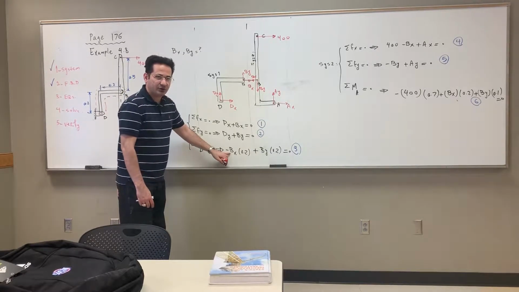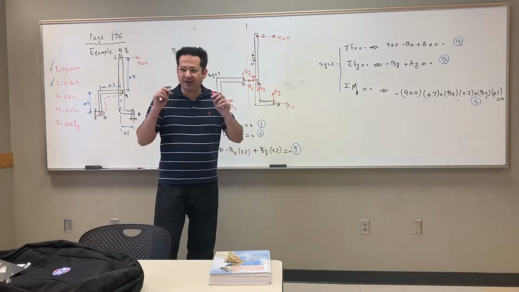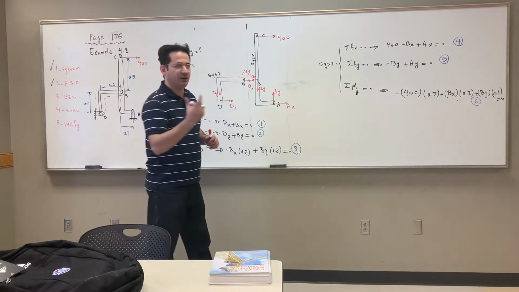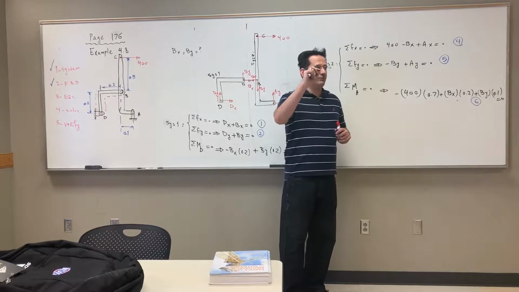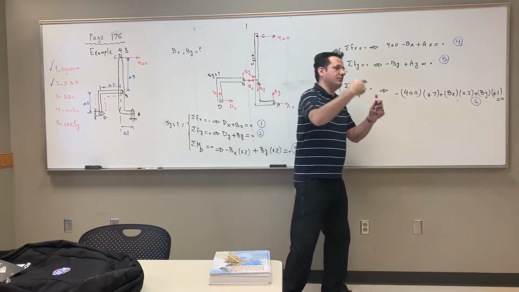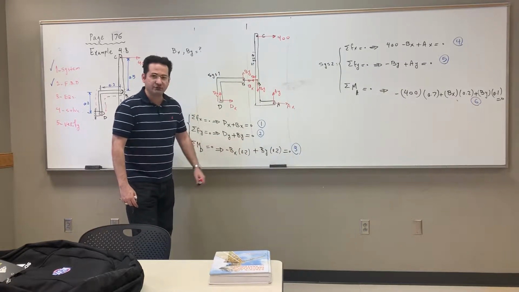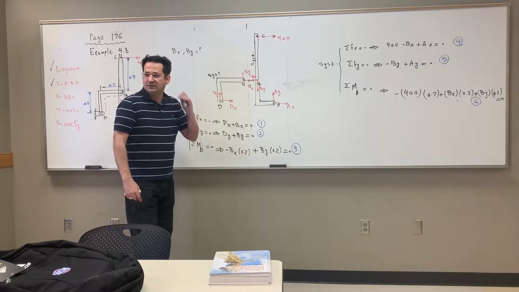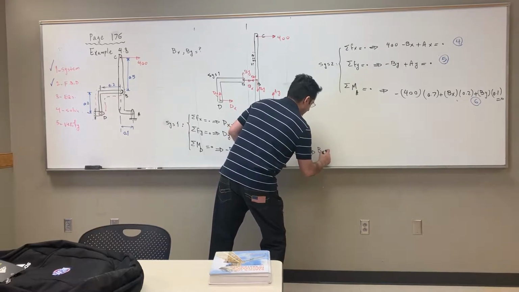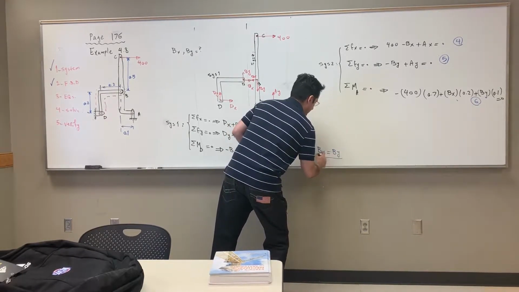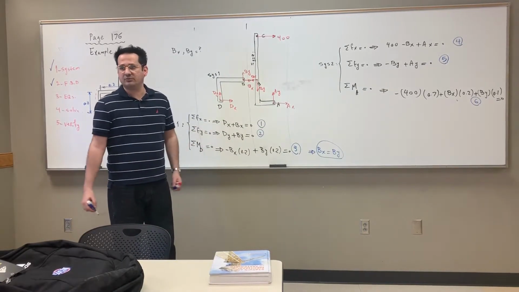So what I do, I solve this equation, but I don't expect a numerical value. I just expect a relation. And then I can use that relation, like Gaussian elimination. You remember that? We had to find one of the unknowns in terms of the other and substitute it back. That's exactly the same thing we do here. So if I solve this equation, what do I get for Bx? Bx is equal to By. Just take this to the right side, divide by 0.2, then you get Bx is equal to By.